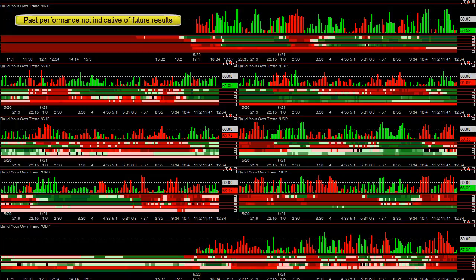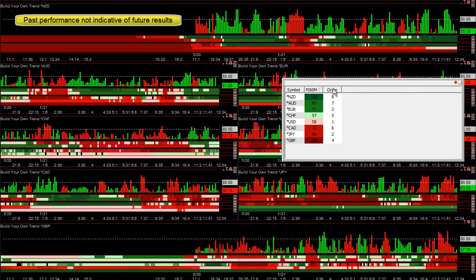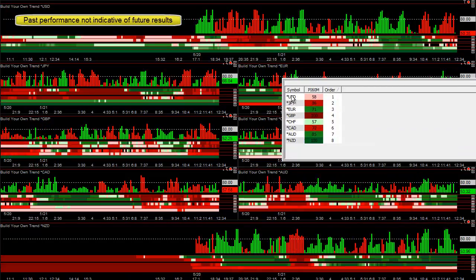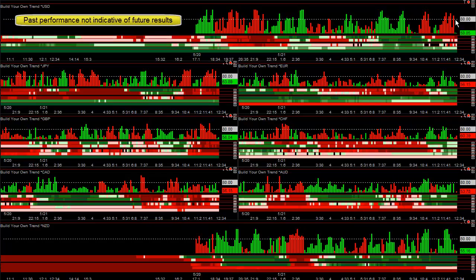I'm going to be probably releasing this later this week. I put another option on here that allows you to order it in the way I prefer it, which is having the dollar and yen on top, and then looking at the other currencies for buy and sell signals. Usually you want to look for buys or sells in the dollar or the yen, and then find the strongest or weakest trend against that.